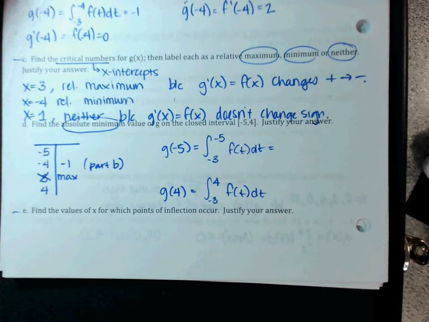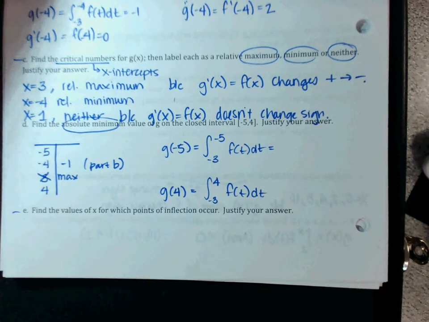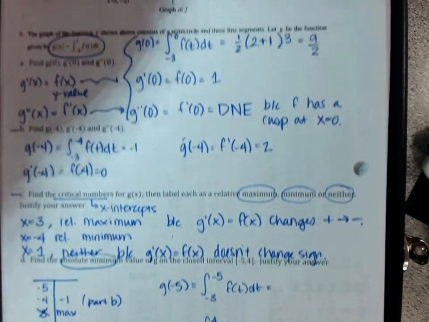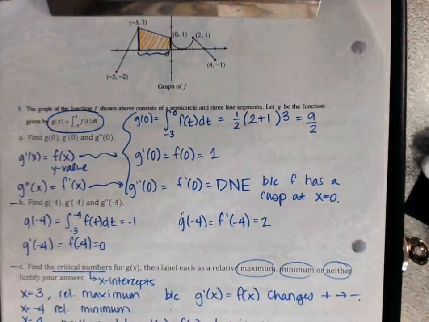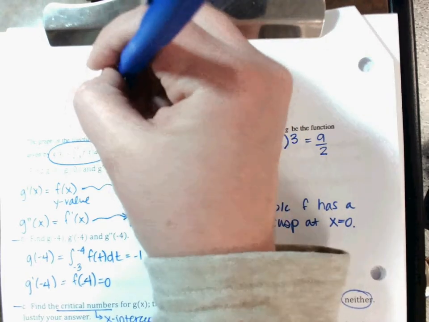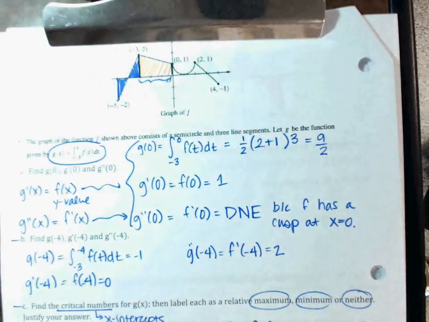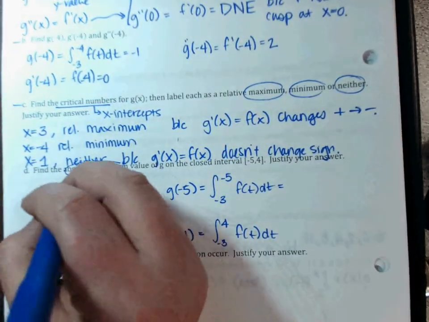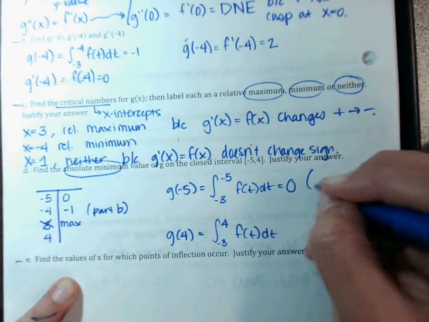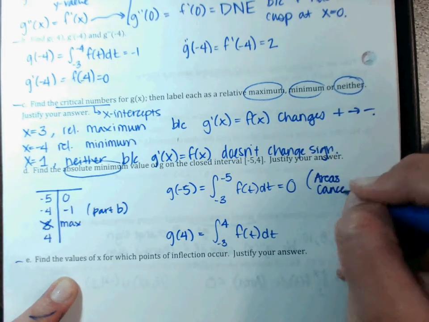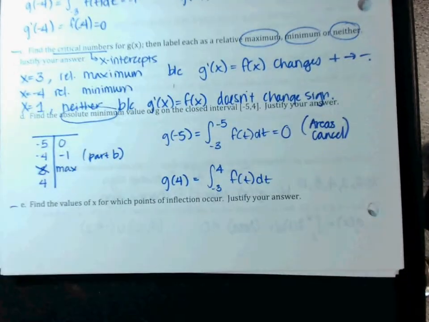Okay, anything wrong with the order on negative 3 to negative 5? It is backwards. Does it end up mattering though? No, because what happens when I go from negative 3 to 5? I get 1 on top, 1 on bottom. Those cancel out, so they'd be 0. So it doesn't even really matter that it's backwards. It comes out to be 0 because the areas cancel. Okay? All right, now let's do 4.